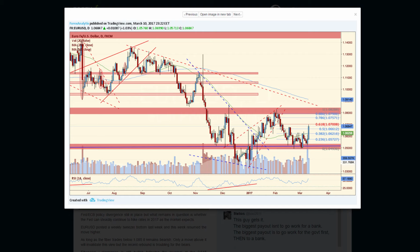So the market had already discounted a lot of negativity about the political developments, and it still does. We don't believe that we're going to have any real surprises in France. We don't believe that Le Pen is going to be elected. We also believe that we're not going to have any serious developments in other countries of the Eurozone, at least not imminently. And we do think that it's quite likely that the ECB will sooner or later follow the US in a tightening cycle.